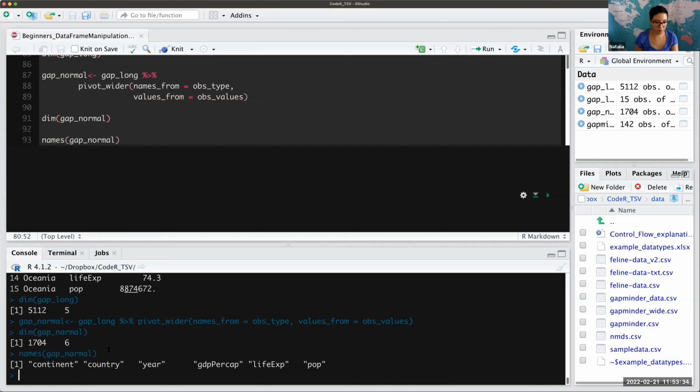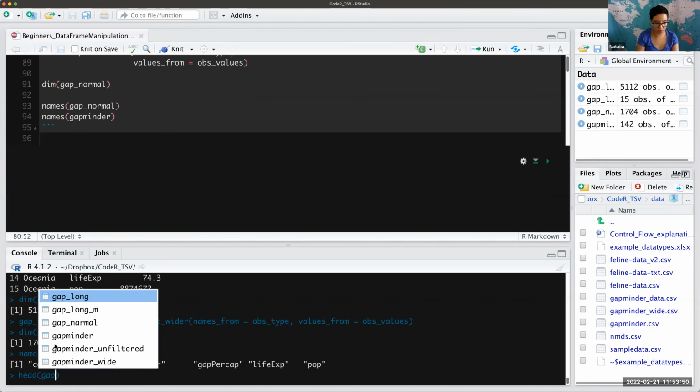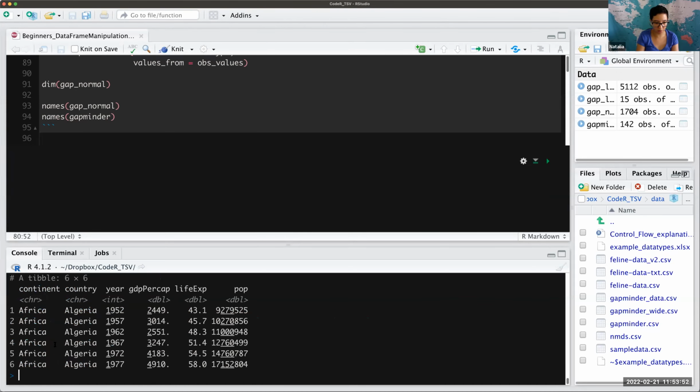And so the names of each column of our gap normal are these ones, and our gap normal should be, let's put that ahead, exactly the same as our gap minder. So this is our gap normal. It should be exactly the same as our gap minder.